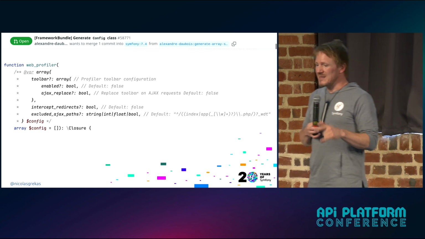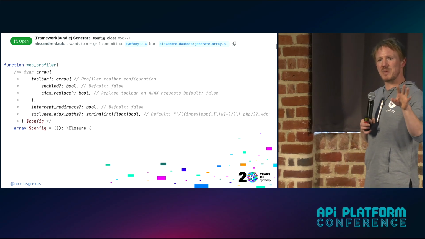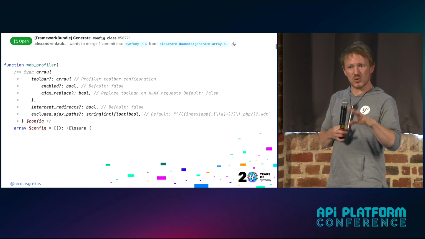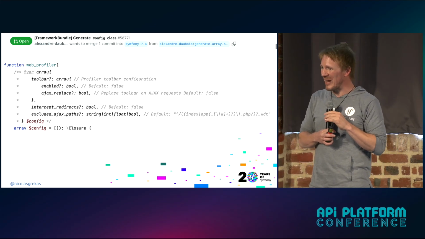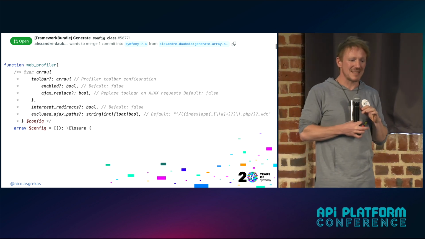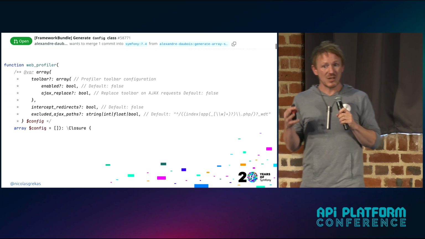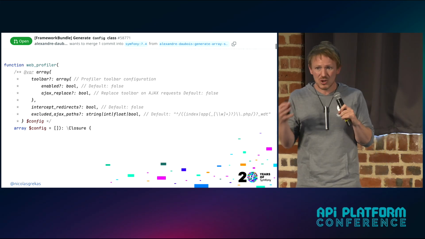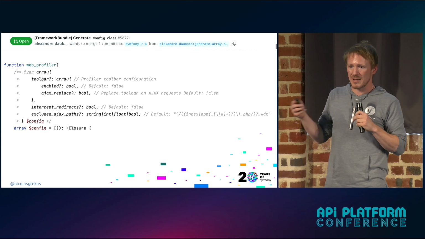Another one that didn't work is the nested array shape. Under toolbar, you have an array there, and PHP Storm didn't support that. It does since the latest version. That's because we found Roman, saying, hello, Roman, we need your help again. Can you tell your team that this should be high priority in the backlog? And he did so, and so now we have that. So that's pretty much incredible, to be able as a community to improve the ecosystem, not just for Symfony, but Symfony pushing the boundaries of what can be done with the tooling that we have.